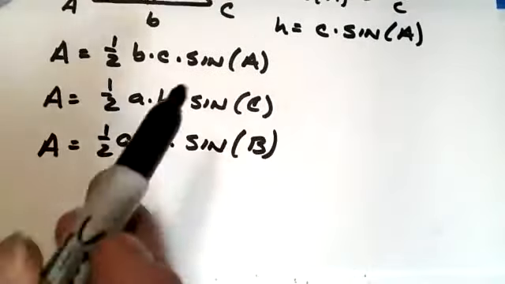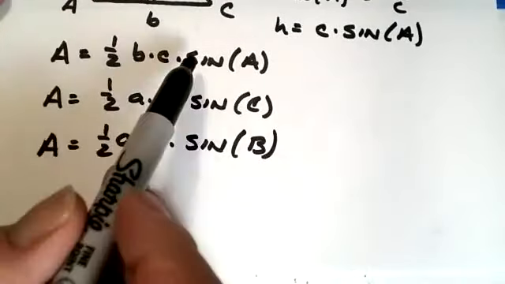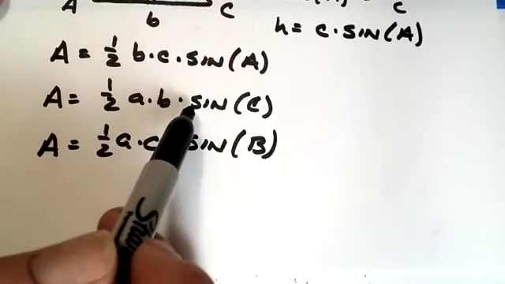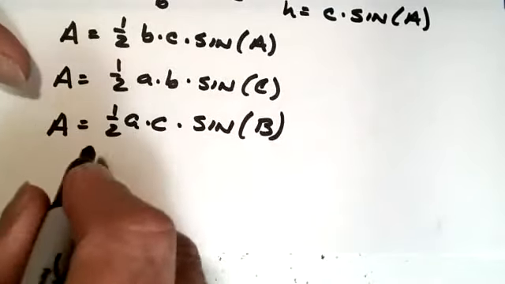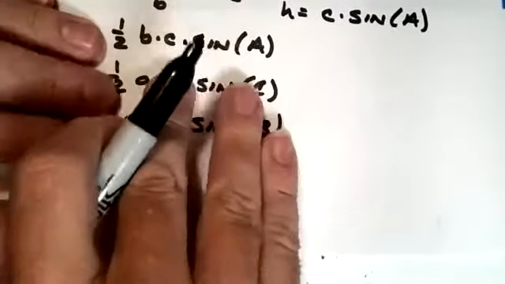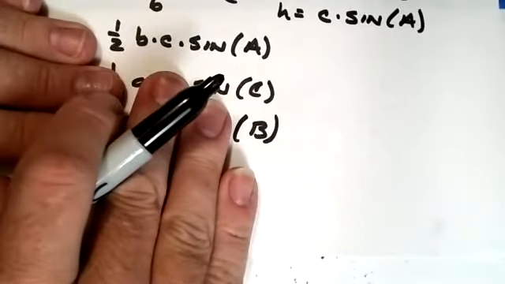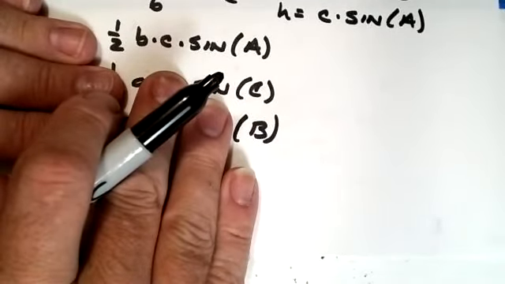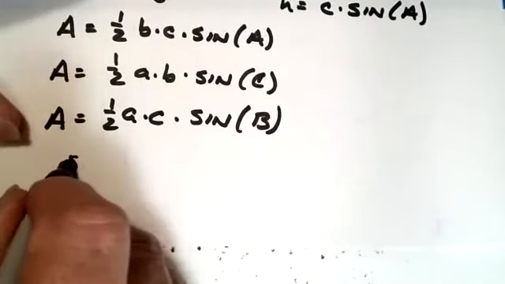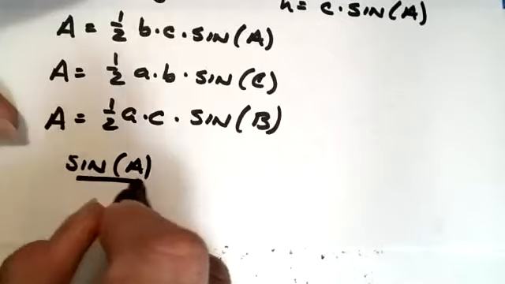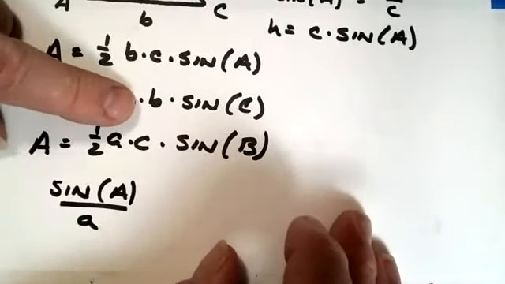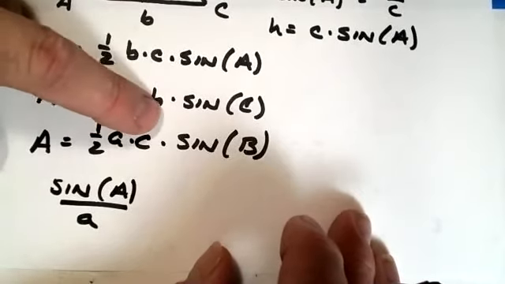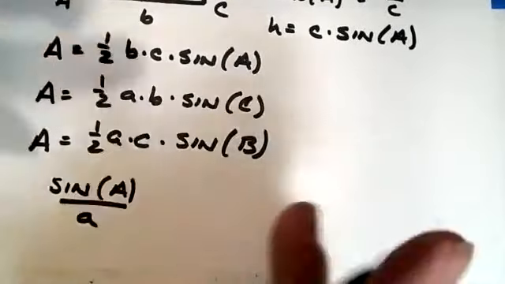But the net result is, if I then take this area and I divide every single term by 1/2 A times B times C, I'm going to end up with an equation. Since these are all equal to each other, let's just look at this first term. When I divide this by 1/2 A times B times C, the 1/2, the B, and the C cancel, and we're left with little a in the denominator. So we have sine of A over little a. And of course, that's equal to this term, which when we've divided by 1/2 A times B times C, the 1/2, A and B cancel, and you're left with 1 over C.